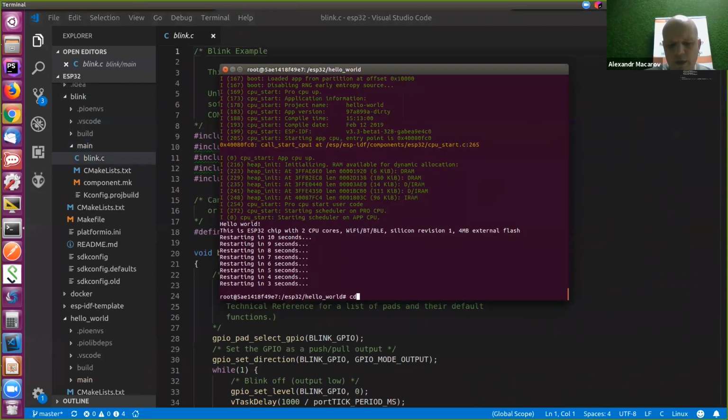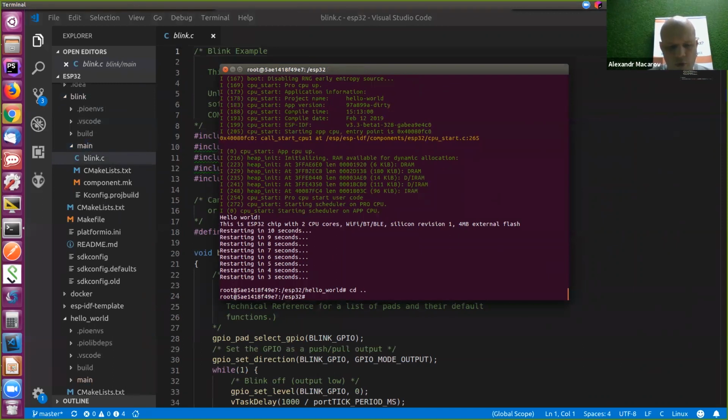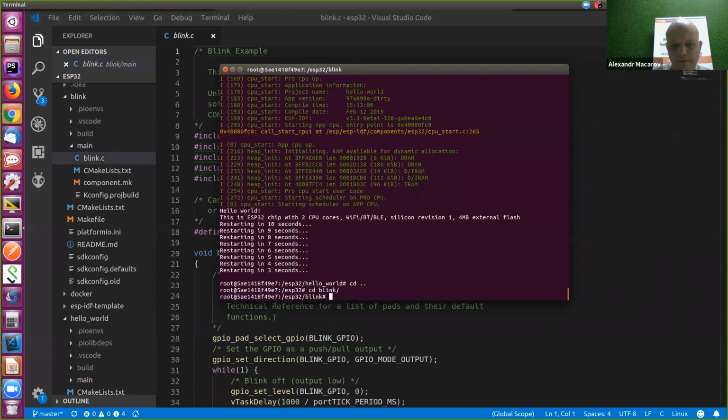Okay, so in my terminal, I'm going to go into the Blink application. Let me flash the software to the microcontroller.